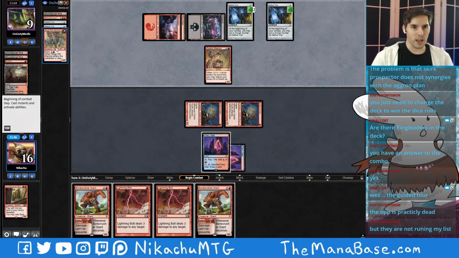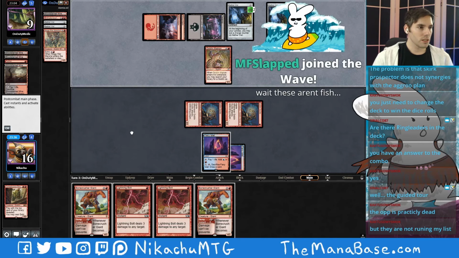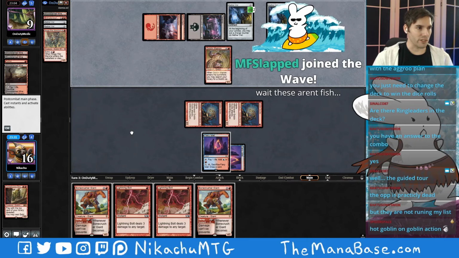It's the mirror. Okay, so they got themselves a Mogwar Marshal. So do I just go for their face now? This is 8 damage. Wait, these aren't fish. That's correct. These aren't fish.